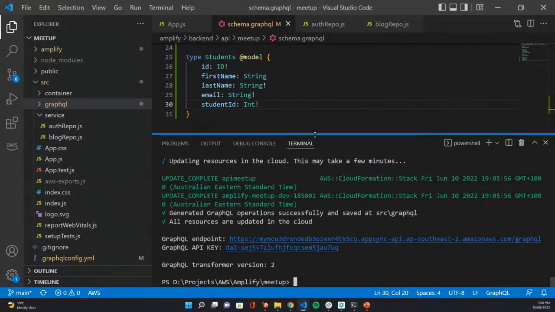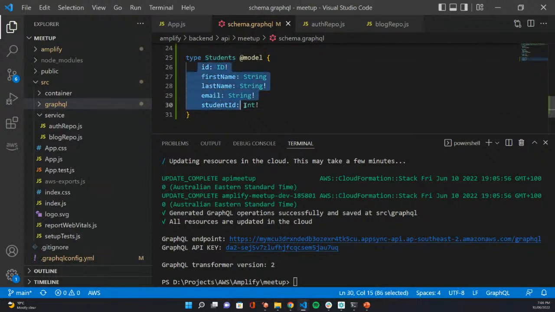If I was to do a presentation style, then I would pre-bake all of this and have it all up and running in the back end, so we don't waste time going through the CloudFormation. But because we're answering questions, we're actually building something on the fly. It can take a bit of time. All right, so we now have the same endpoint and the same key, so you can go and query. We've created our students model. We've created our own custom properties.